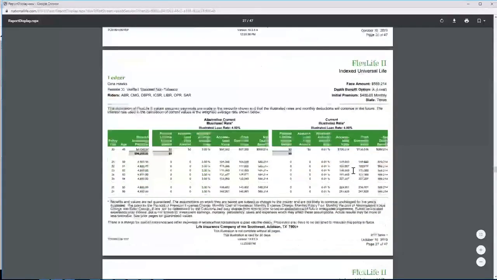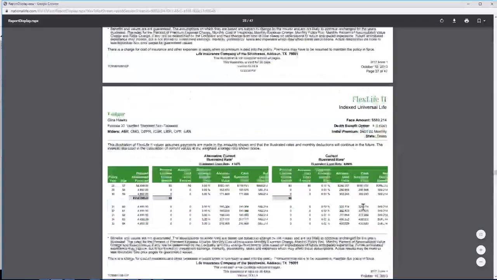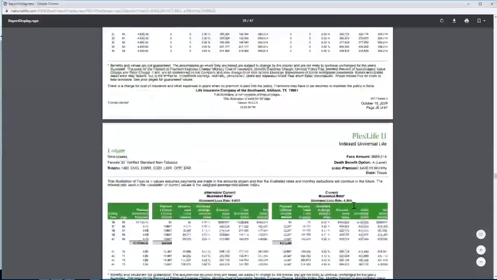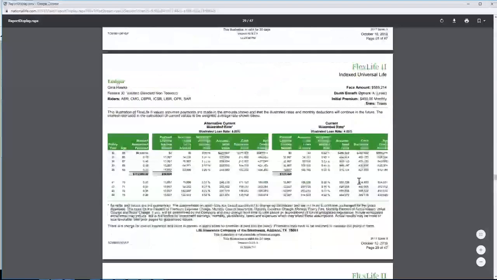So let's get to the fun stuff. Once we start taking money out, then you'll see there's a difference, right? So again, at the end of 65, still the same, but once we start taking our lifetime income out, that roughly 33 grand a year, you'll notice the cash surrender value is dropping, whereas the accumulated value is staying the same.